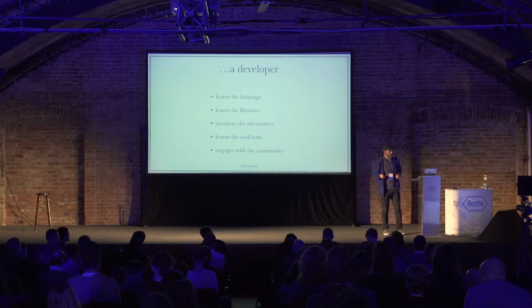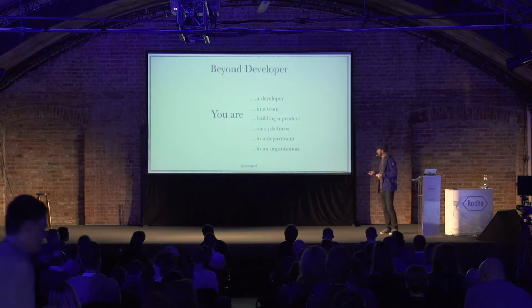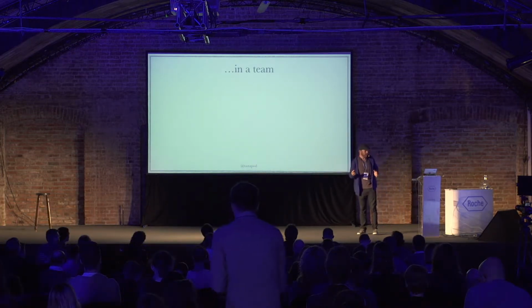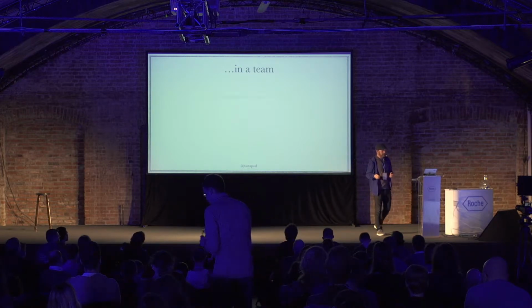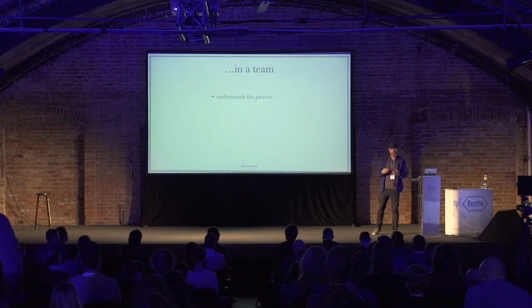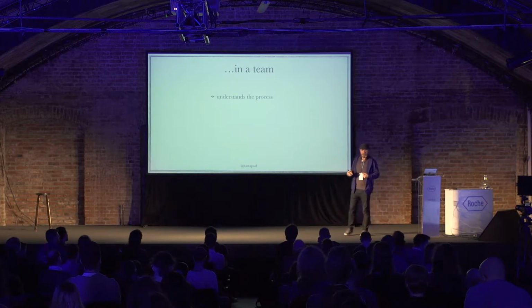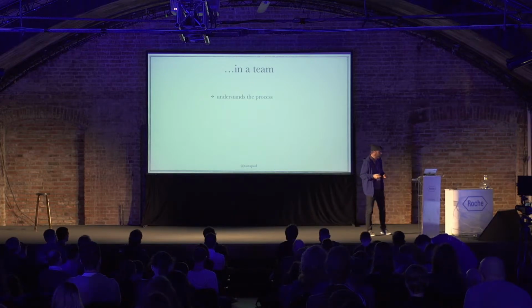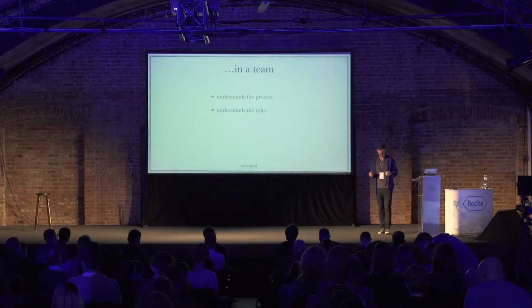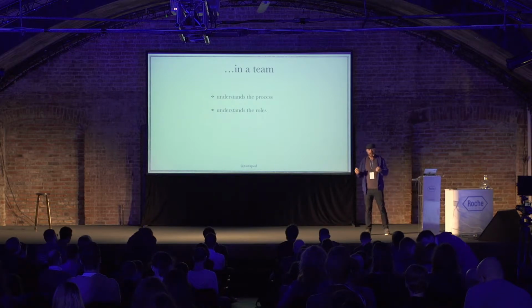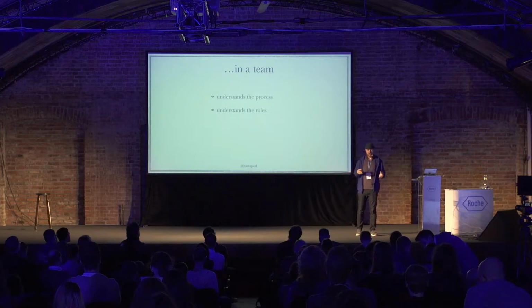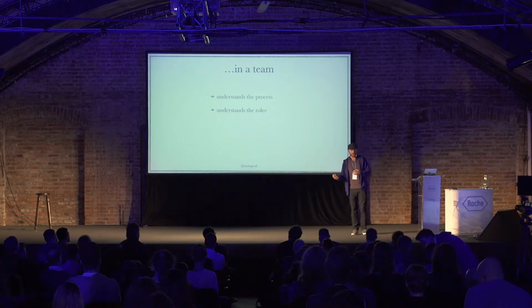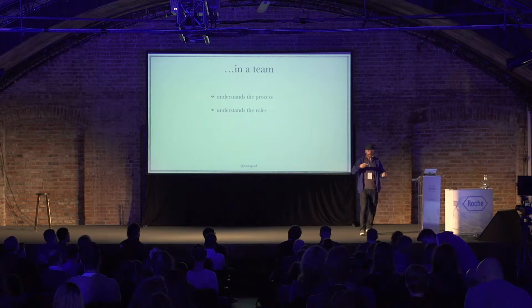So that's you as a developer, okay? But now you're in a team. So you're not there in isolation. So what does this mean? This means that you need to understand the software process, the process of building a product, the process of building software. And you need to understand where you fit in that, and where your team members fit into that. You need to understand the various roles in the team and the various responsibilities. Who can you lean on for different things? Even if you have a number of programmers in a team, the chances are different people will be good at different things, or better at different things, or prefer different things. Conversely, people don't like doing certain things.